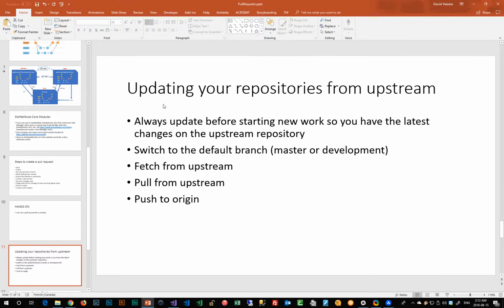So before publishing any new pull request, make sure you do it on top of the most recent code. That's very important, because if there's any conflicts in merging your pull request, there's less chance that it gets approved quickly and easily. So in order to do that, we need to switch to the default branch.